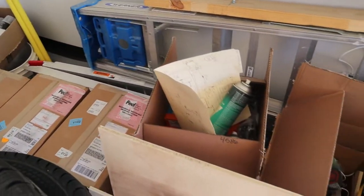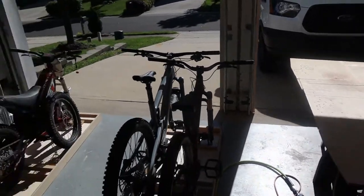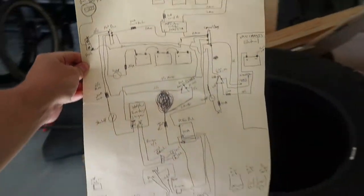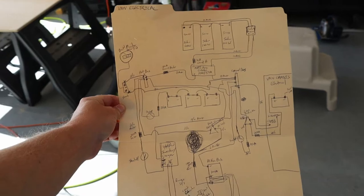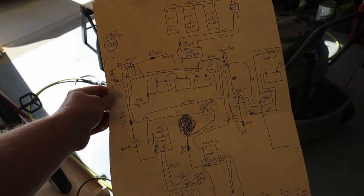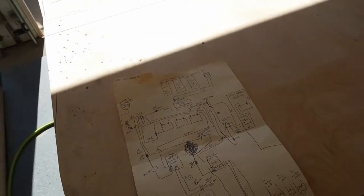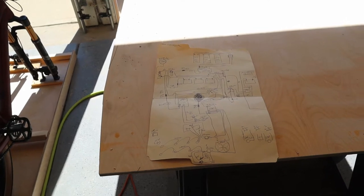I've got all of the electrical stuff including my battery sitting in the boxes here and I'm going to pull that out and start staging it on some plywood to see how much room it will take up and how big the box needs to be. Then I'm going to match my components with this diagram I have hand drawn on this manila envelope, and see how many switched 12-volt signals I actually need. I don't think I have enough bus bars, so if I need more than one switched 12-volt component I'm probably going to have to order another bus bar. The battery is located under the driver's seat — I just need to figure out how to get the cables back to the galley.